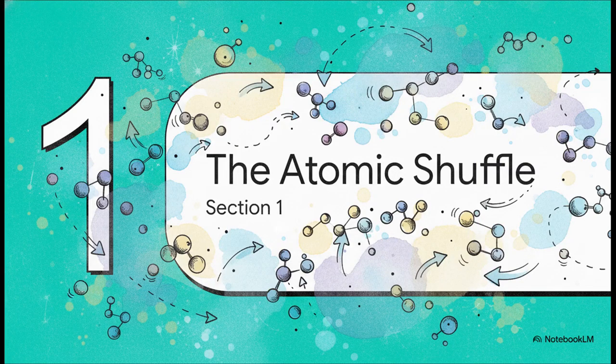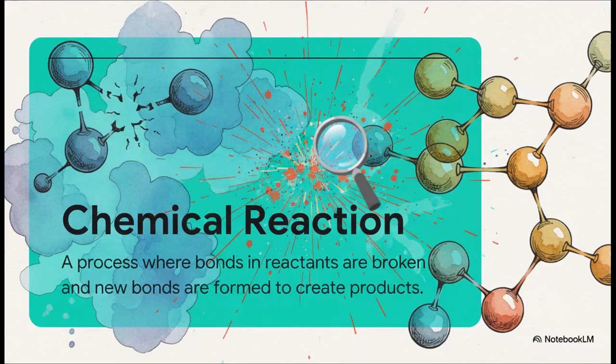All right, first things first, before we can start sorting reactions into different types, we gotta understand what's actually happening on a super tiny atomic level. And honestly, it's all just a big, elegant shuffle. So what is a chemical reaction at its absolute core? Well, it really just boils down to 2 things. Breaking the chemical bonds that hold atoms together in your starting ingredients, we call those the reactants, and then forming completely new bonds to create brand new stuff, which we call the products. It's like a total molecular makeover.